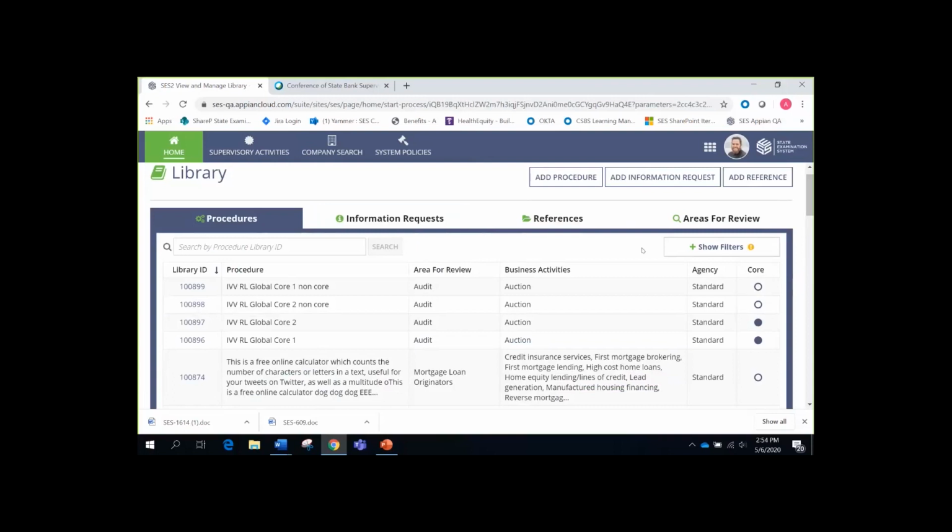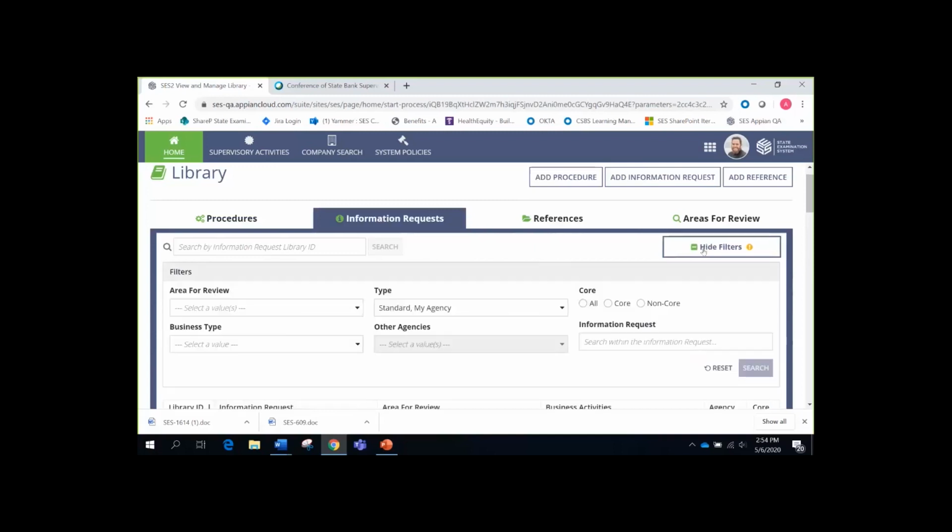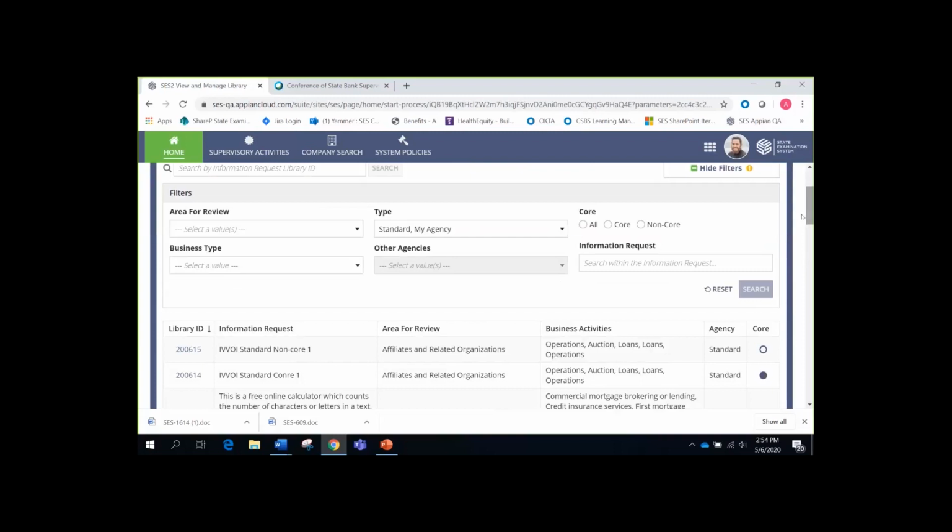And so once you are in the library, this keyword search applies to procedures, information requests, and references. So, for example, if I go to the information request tab, what you do is you go to the Show Filters section. And once you open that, then over here in the information request box is where you would type in a keyword.